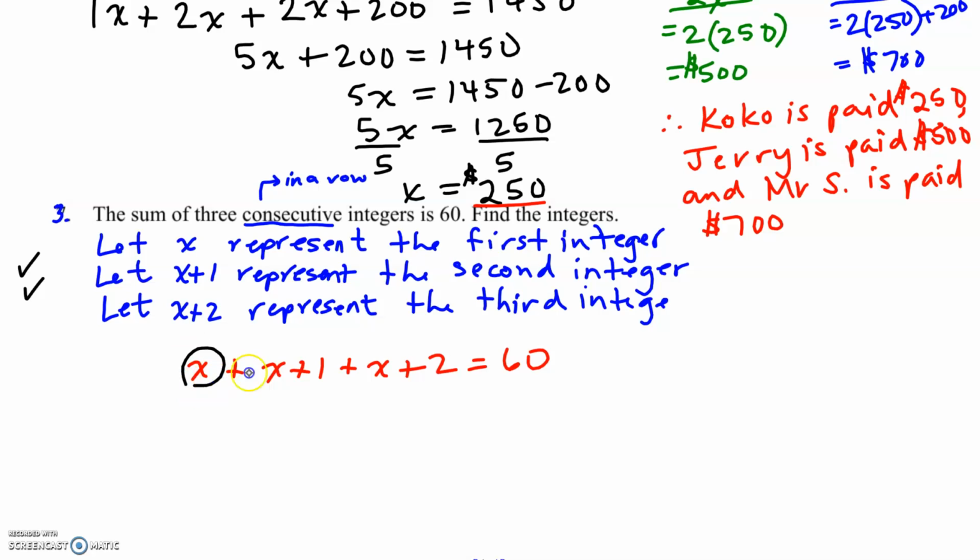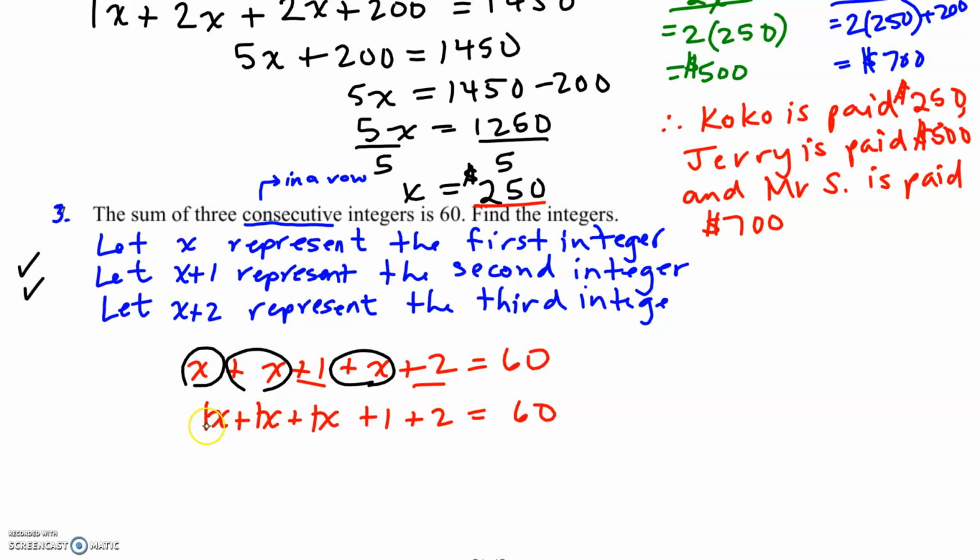So I'm going to put my like terms together, which are all my x's. I'll go back to writing in red. So we'll put my x's together. I'm just circling it because I don't want to get mixed up. So I'll have x plus x plus x. And then I have my constants plus 1 plus 2. So I could move plus 1 and plus 2 over individually, or I know some of you like to go ahead and do the adding first, the simplifying. So 1x plus 1x plus 1x is 3x, and 1 plus 2 would be 3.